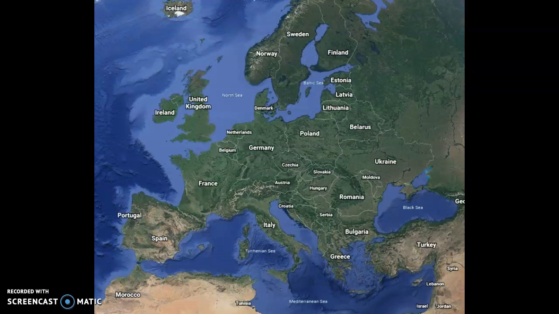Natural resources are very abundant in Europe. The United Kingdom experiences lots of coal mining, as does Belgium, Netherlands, and part of Germany. Due to all the rivers that flow throughout Europe, they use them for hydroelectric power. A lot of copper can be found in these northern countries here, along with a lot of Central Europe. And oil can be found throughout Central Europe as well, and even in the North Sea.